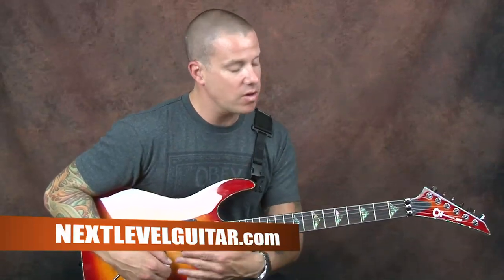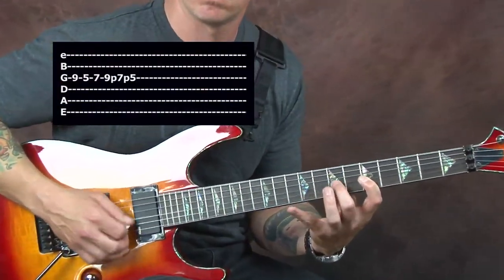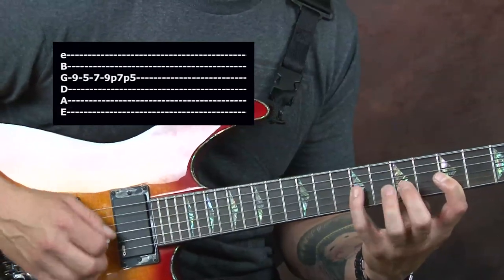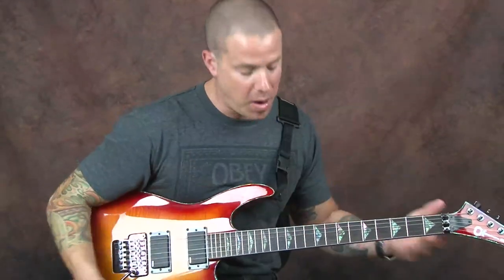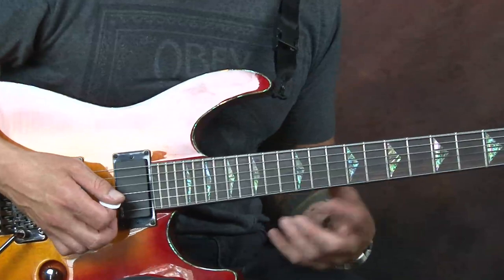So we can take that and we could very simply move it up the guitar throughout all our scale positions. It's so cool and it's all on one string. A great lick that's only on one string — you don't gotta worry about planing across the guitar. We get a ton accomplished and we're just moving up the neck.